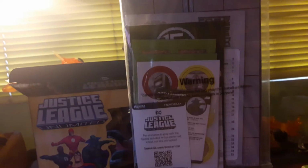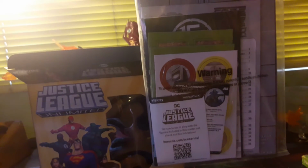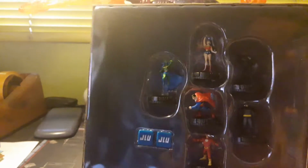Just like the Fantastic Four starters, we have a plastic here containing 4 maps, the core rulebook, the PAC, the markers, and some cards. More on that later. And then we have, let's see, Green Lantern, Batman, Superman, Wonder Woman, Flash, and Martian Manhunter, plus some dice.